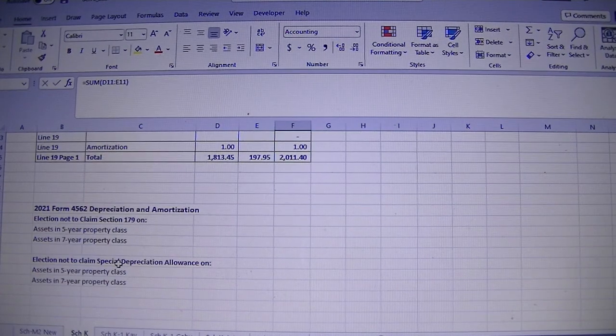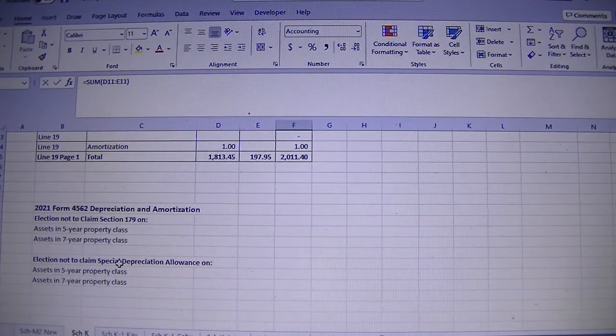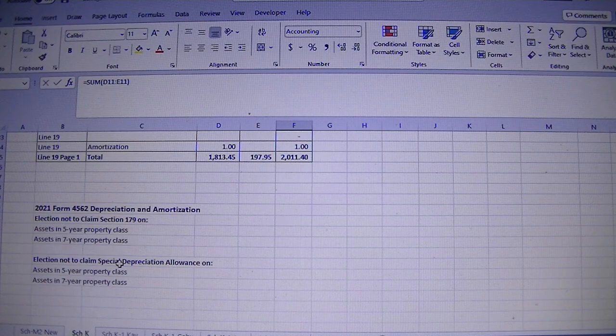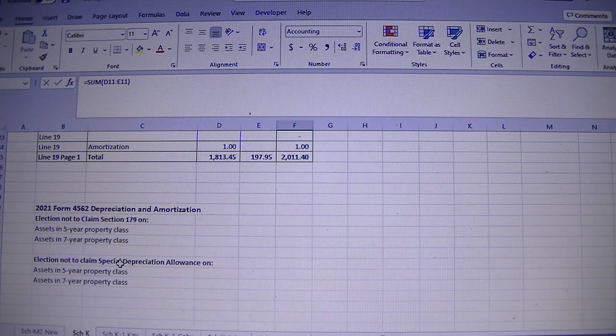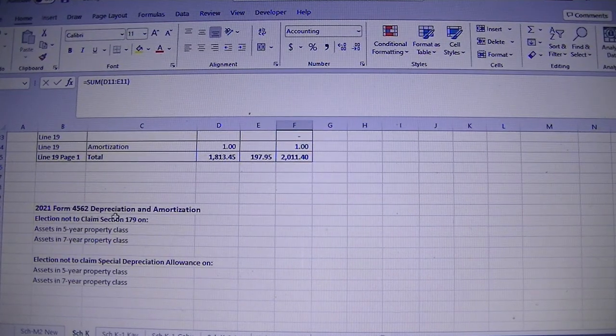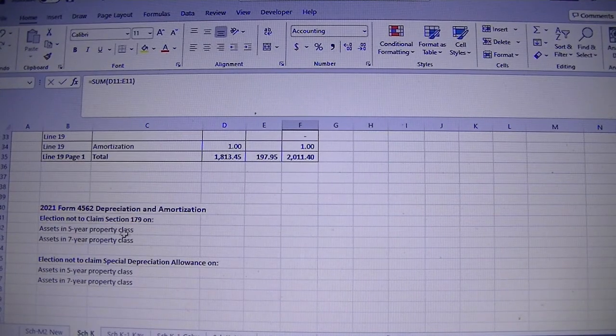So is it the convention or the method? I think that'll be the method. So when we chose straight line, I'm talking about depreciation, we have the choice between 200%, 150, I believe, and then straight line, and we chose straight line. So when you do that for one item in an asset class, you'll do it for all of them. But in this scenario, we just elect not to claim those special deductions on our assets.